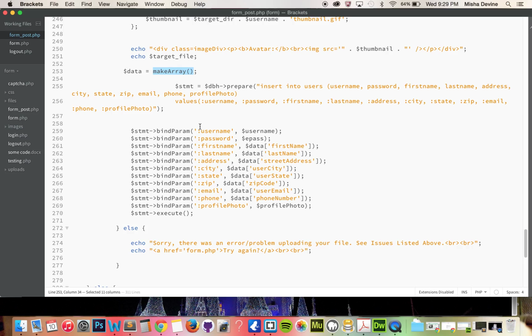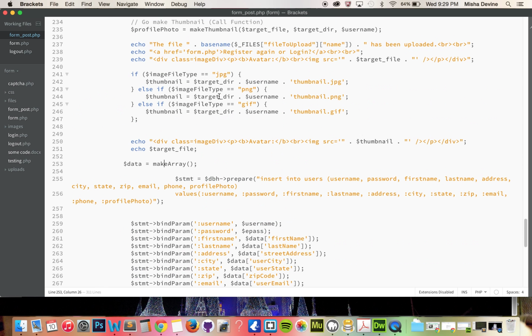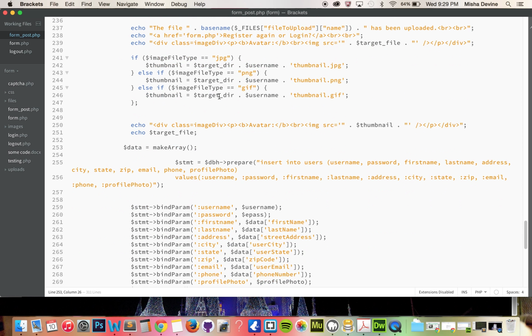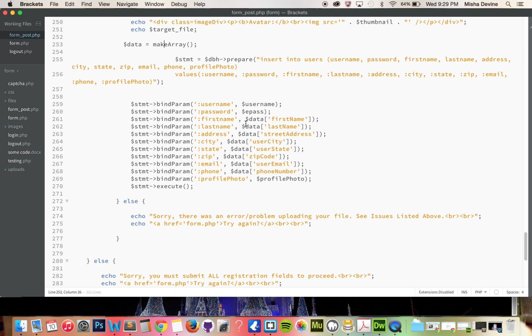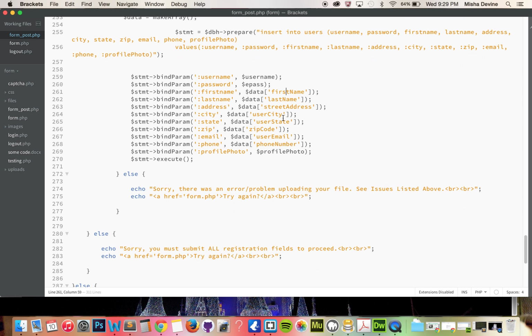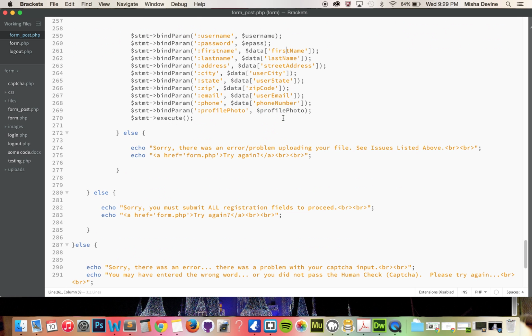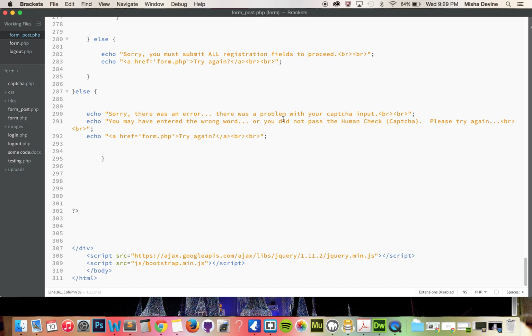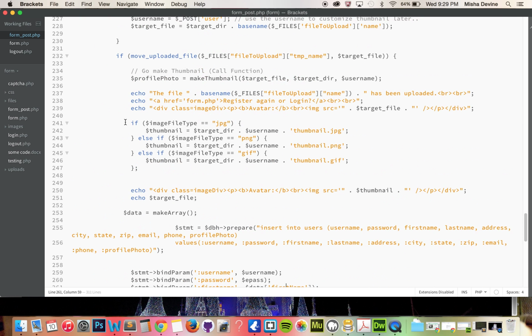And then I'm calling this data variable, which is pulling from the makeArray, which is pulling from that array that we had. I use the data to connect to first name, pretty much the recreated names that we made in the array. I can't think right now. But there you have it. That's the end of the code.